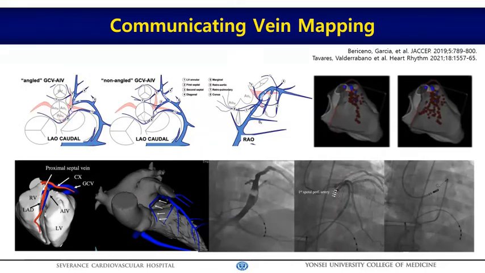This septal branch map is used for targeting intramural septal VT, and this communicating vein provides a good target for LV summit or LV outflow VT. In this example, you can map the communicating vein by PCI guide wire and ablation from corresponding endocardial side.